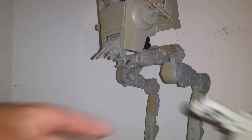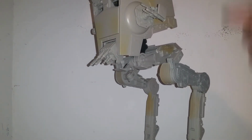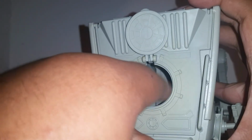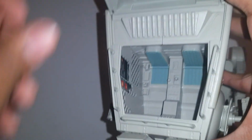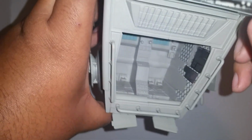So yeah, the cannon, it's alright. The articulations are very great, and I really love this sculpt. But what really sells this is that it comes with a pilot. And if you open up here, you can see it has a hatch. You can put someone standing right here in the middle, or you can lift this up. Now the hatch itself has some stickers inside on both ends, and it comes with no controls in the front, but it does come with seats.